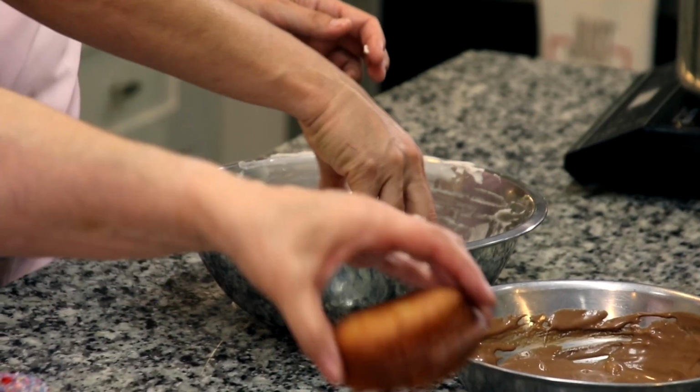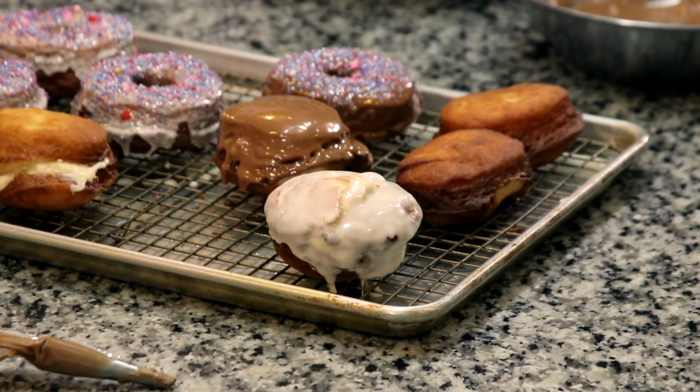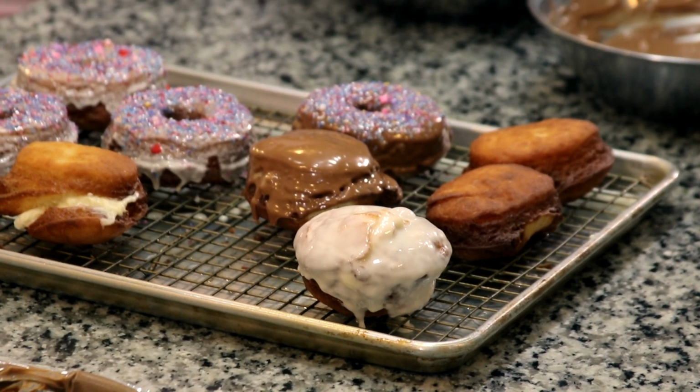As you can see, because the dough was overproofed, it got a little bit craggy. And that's what happens. We show our mistakes as well as our successes. This wasn't a mistake, but it was just overproofed. In any event, those are our donuts.